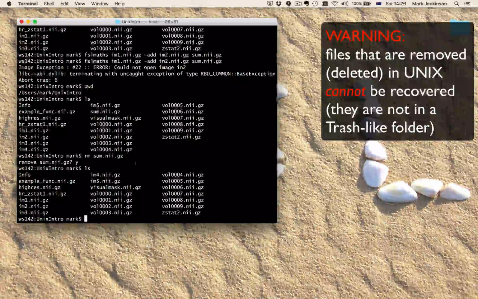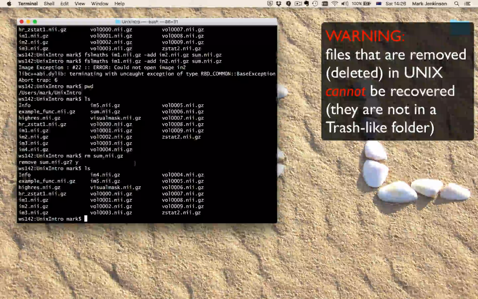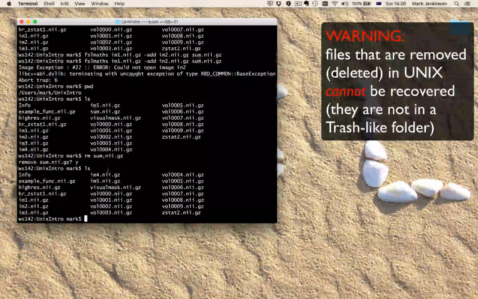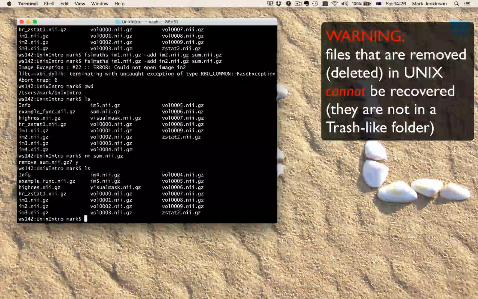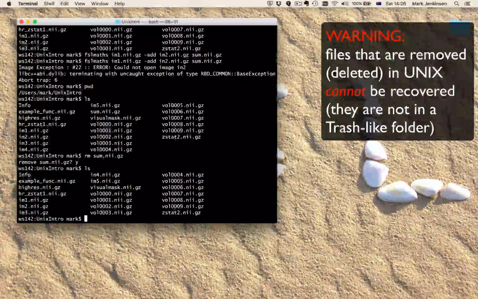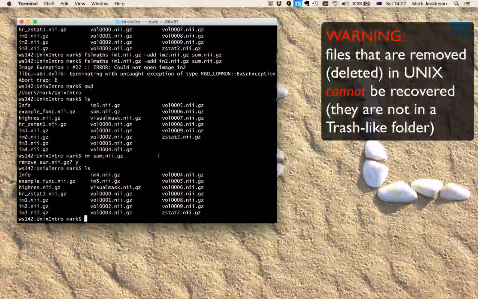So this is the one instance to be very careful in Unix. You really want to make sure when you're using remove commands that you are doing the right thing. If you make a mistake in the remove command and you've removed something you didn't intend to remove, I'm afraid that it is just gone. So it's important to keep backups and it's important to be careful when you're using that command. It's really the command to take the most care about when you're actually using Unix.